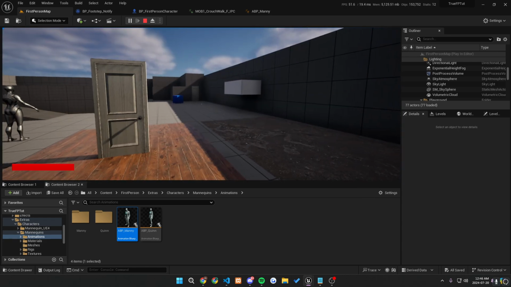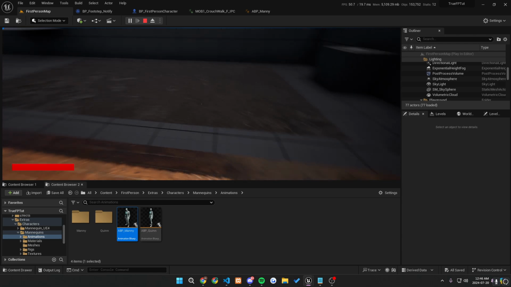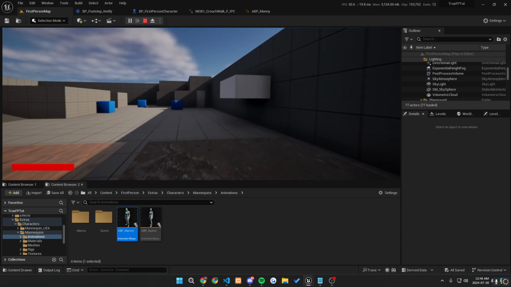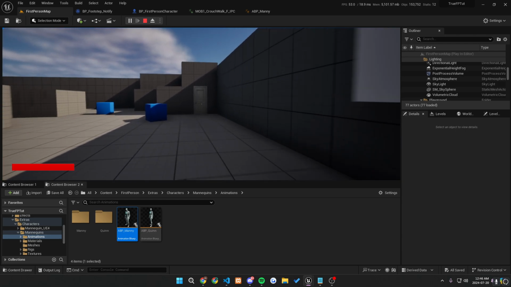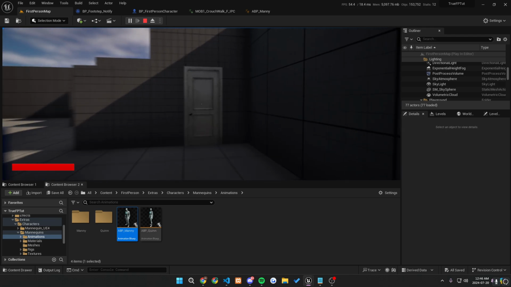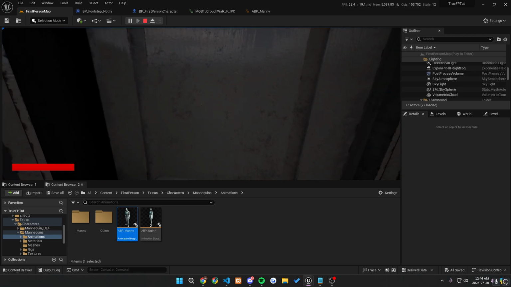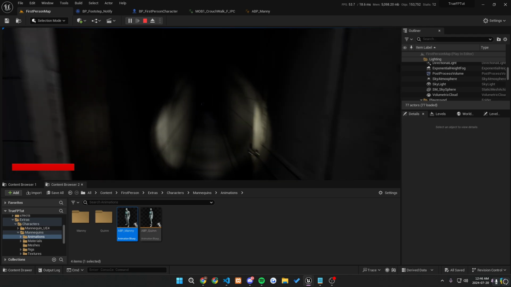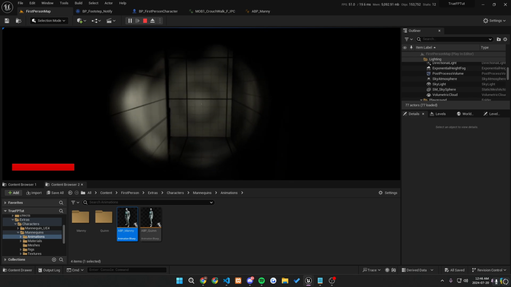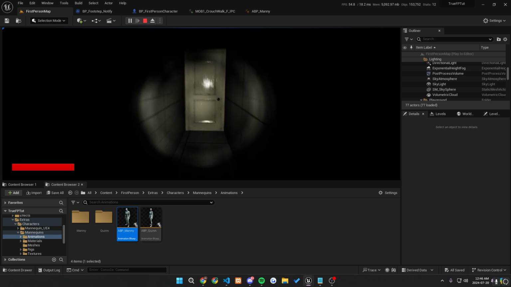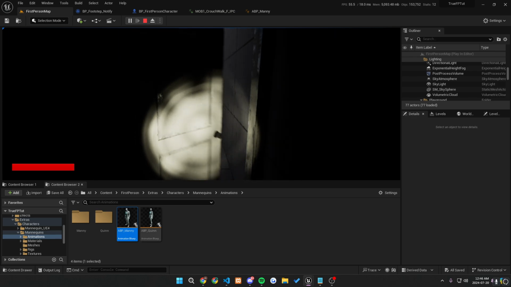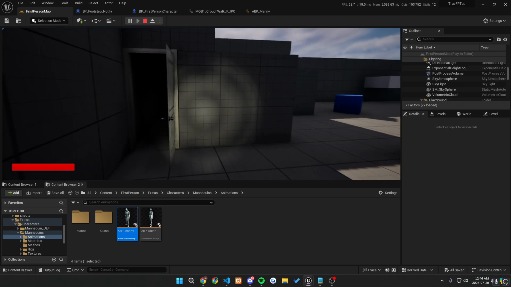Cool. So now let's add a little bit of reverb so that when we are walking through something like this little tunnel over here, it will have a reverb effect that will make it very realistic. So we'll do that right now. When you're walking through this, we can have this echo effect that makes your footsteps sound even more realistic. So let's do that right now.